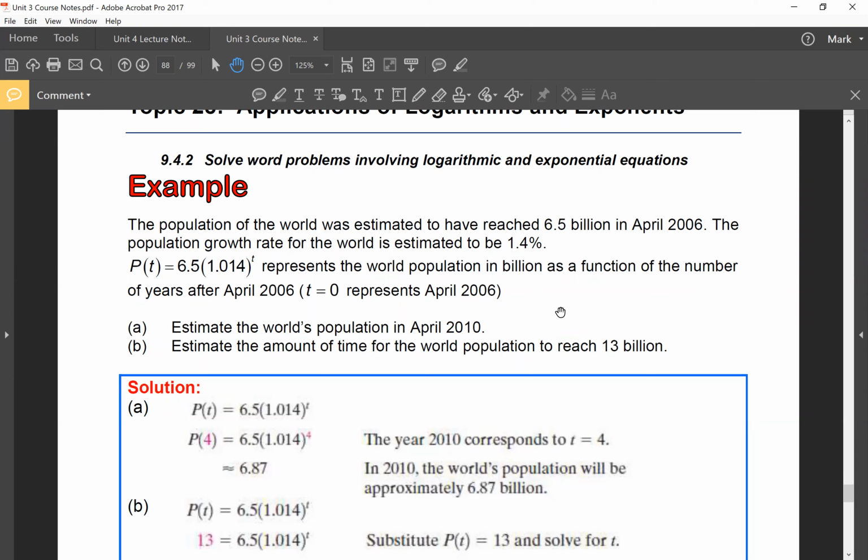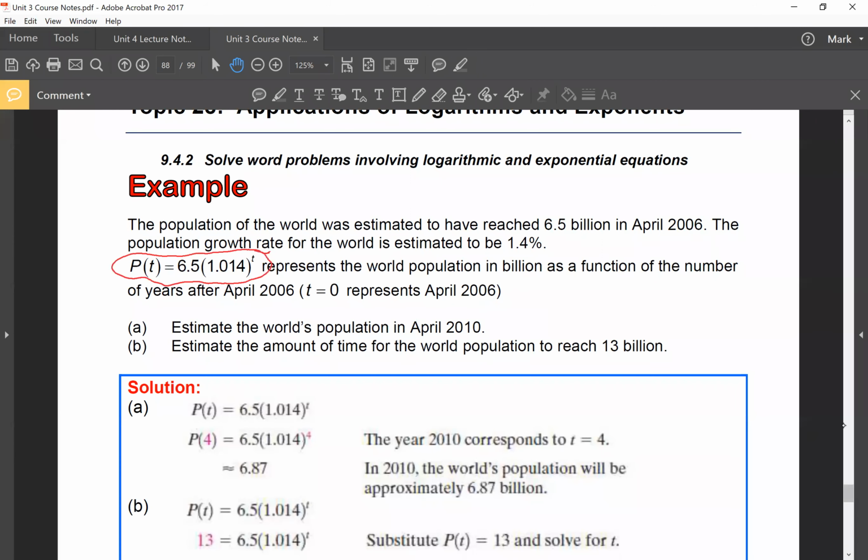We're going to take a logarithmic or exponential equation. You don't have to really know where the equation comes from, but we're going to apply mathematical information to solve it. So what I mean is, you're not expected to come up with the formula, just like in the quadratic question on your test. You didn't come up with the equation that showed the height of a ball or an object, but you do need to know how to work with it. So let's read the question and I'll show you how simple this question actually is.